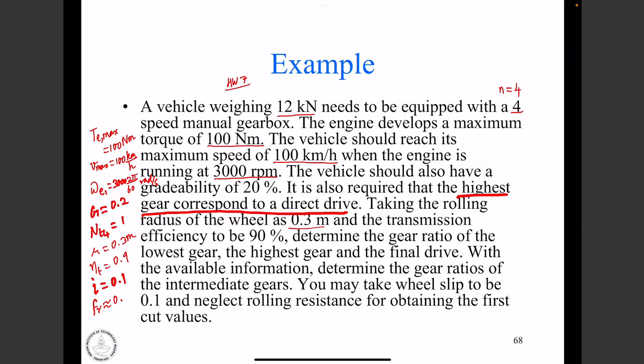So this process is what is called transmission matching, wherein we are matching what we expect at the vehicle level to what the transmission or the powertrain can provide. So any questions before I pose another problem, and I'm going to leave you with a question to ponder about? But before we go to the question, any questions on what we have discussed?